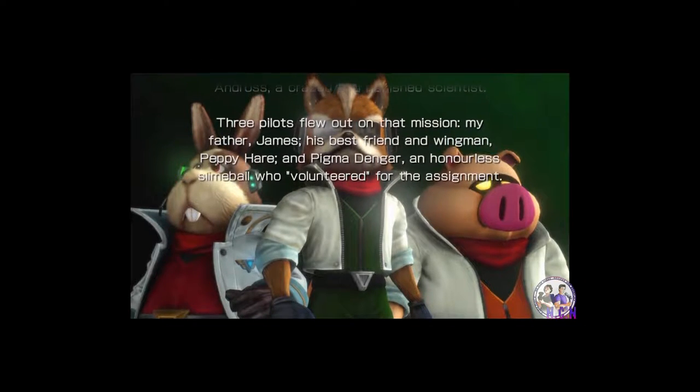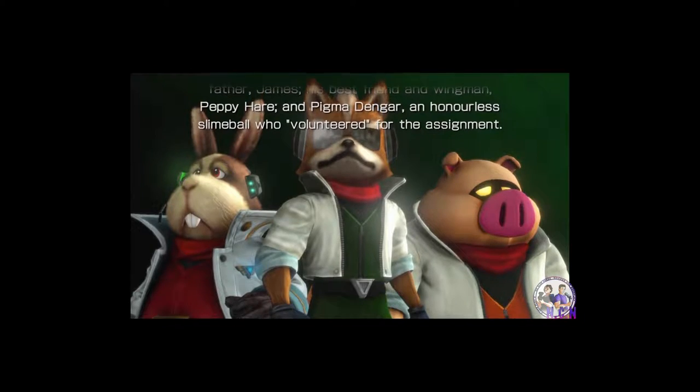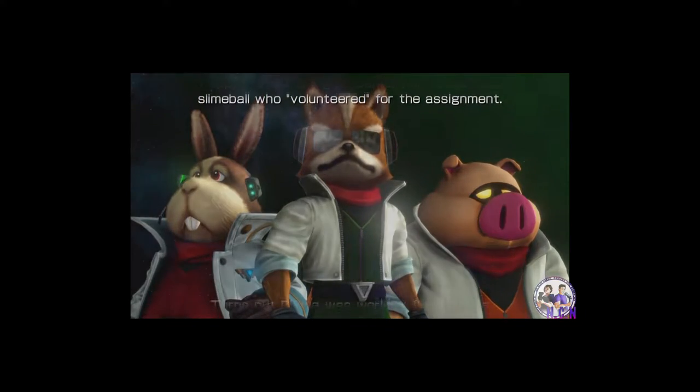Who's that guy on the right? That would be Pigma Dengar. Pigma Dengar volunteered for the assignment. Oh, isn't Pigma part of Star Wars?